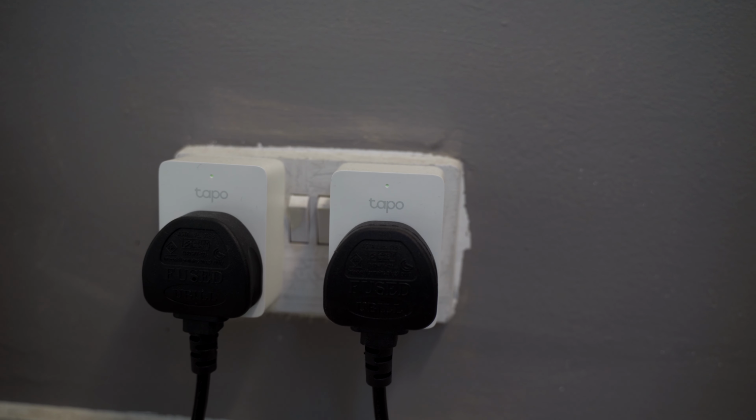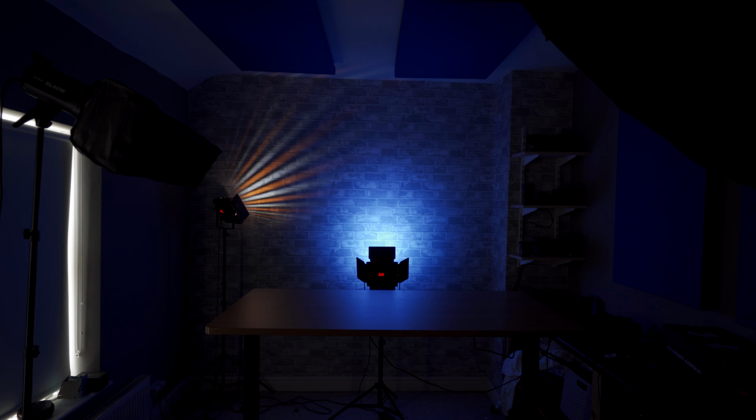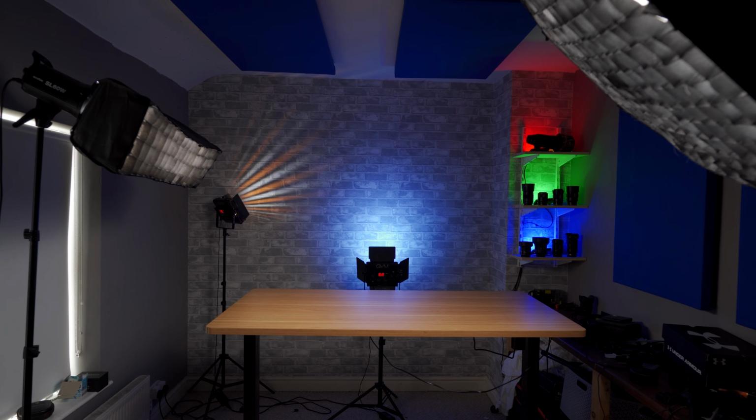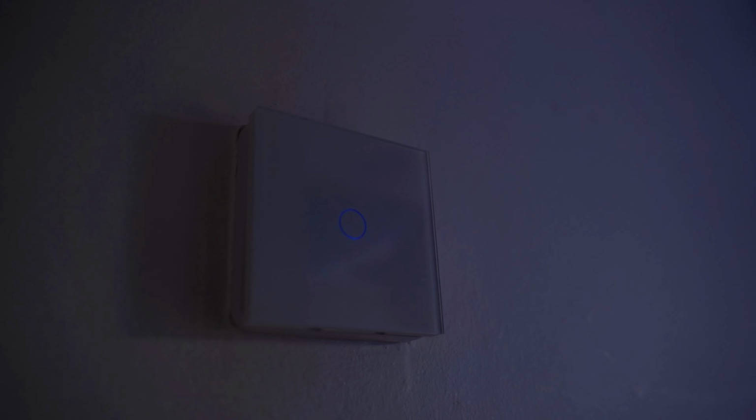And then it probably doesn't take a genius to work out what I've done in order to get them to switch on and off together. I've just got each set of lights running into a smart plug. Each plug is named as its individual one, so I can ask any particular light to be switched on or off as I choose. And then I've just created a routine that when I ask it to switch the studio on, all the plugs get activated. And when I say, turn studio off, all of the lights switch off, and I've even got the ceiling light set to a smart switch as well, so that can go on or off in the opposite direction to what the studio is doing.